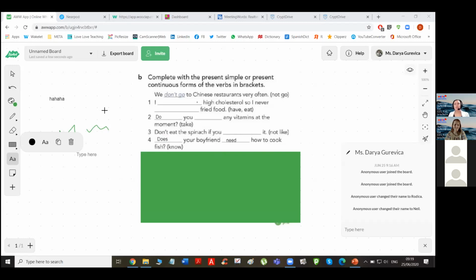Rodika, are you using the link that you have shared? Are you on your computer or phone? Computer. All right. That sometimes happens. Well, Neil has written already something. So, do you take any vitamins? No. I can't do it. It's okay, maybe sometimes it happens. I would not know why, to be honest, but it's also probably demonstrative of why this tool is good and why it wouldn't be so good. Sometimes it depends on the settings of the computer and what kind of computer you have, because if it's a little older, then it's a little problematic. Could I possibly send a link to, for example, Anastasia?